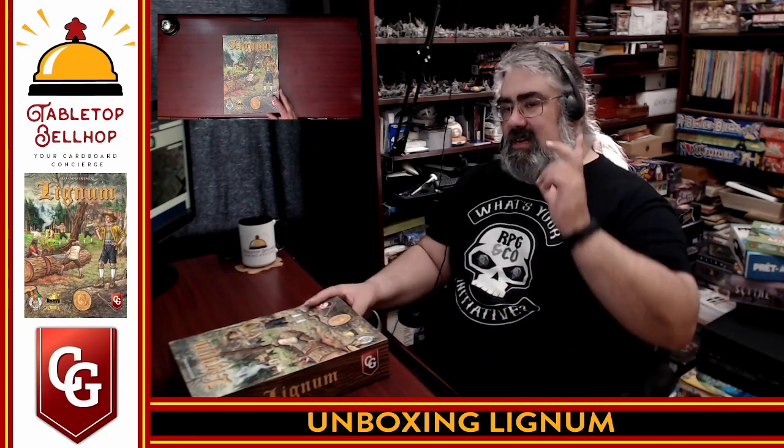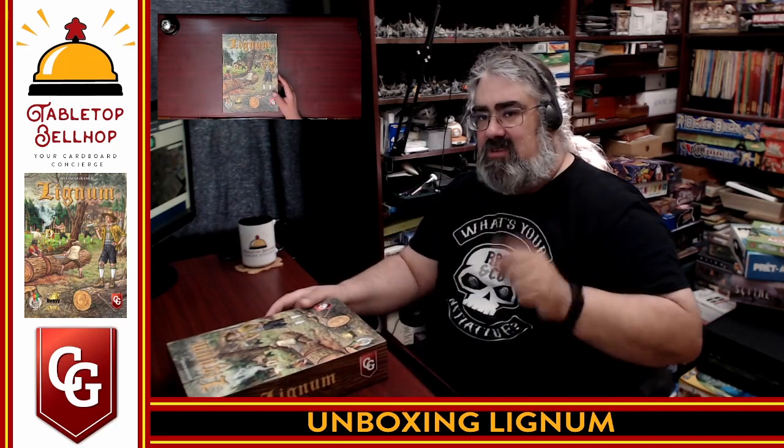Lignum. There you have what you get in the box for Lignum from Capstone Games, a heavy game about logging and woodwork. All about the trees. Really looking forward to checking this one out. This is a game we did purchase ourselves. It's a heavier game, a thematic economic game, with a weight of 4.12 currently on BoardGameGeek. Now, where this one came from is I asked my wife, hey, look through our pile of shame, find something you want to play, and I'll unbox it today, and this is what she picked.